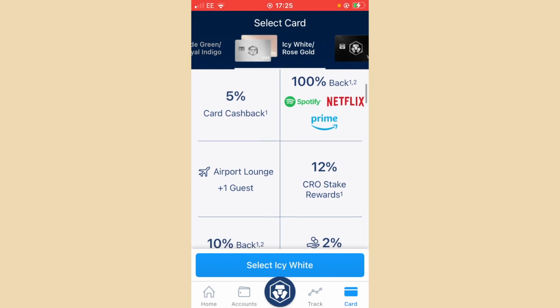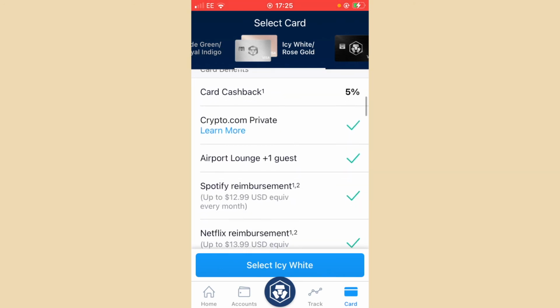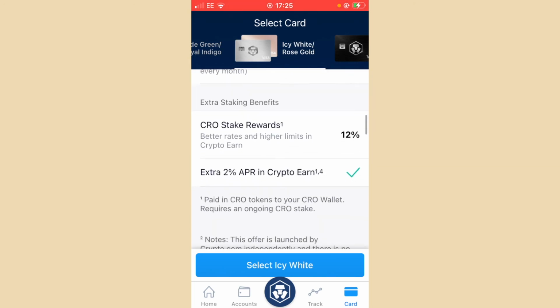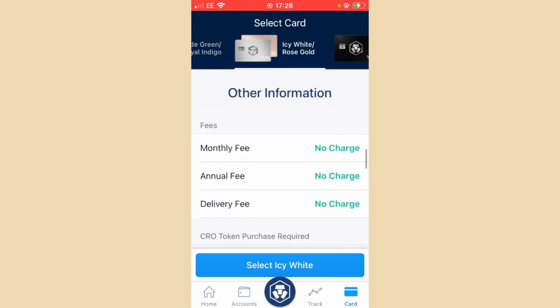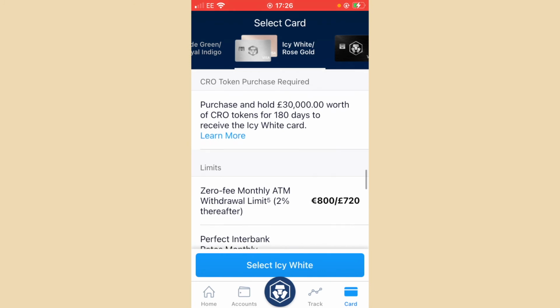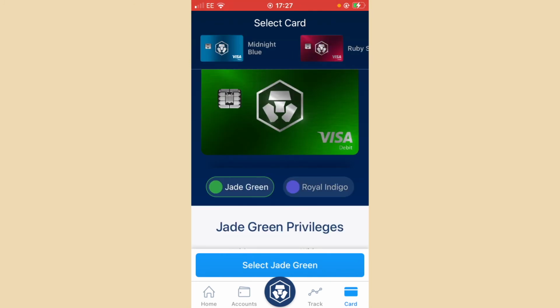You can do this yourself when you join the application, see what you can purchase, and you can also see if you have any monthly fees, if you can earn any cash back, and a lot more, meaning that you can use the currency within your crypto.com account to make purchases.